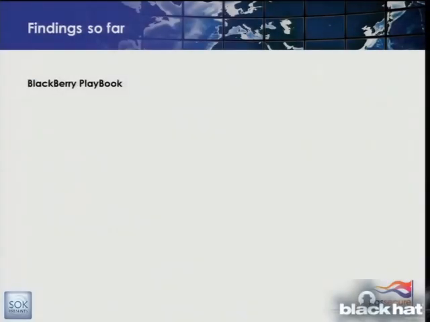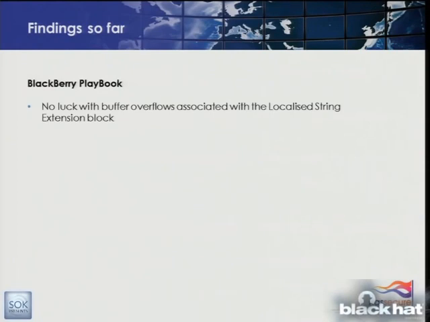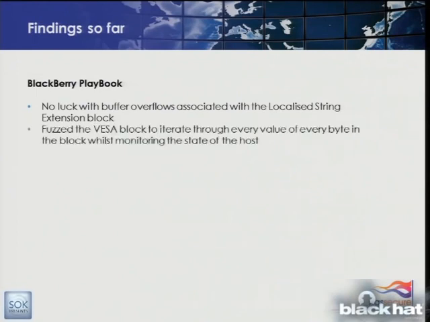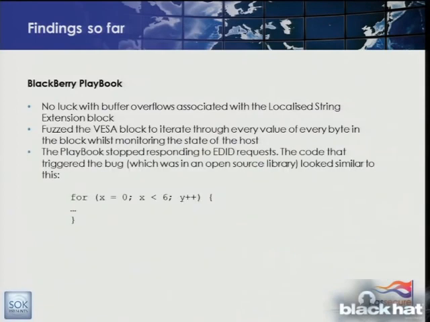So what have I actually found with it? Well, as I said, it all started off with the BlackBerry Playbook. Unfortunately, there weren't any standard buffer overflows associated with the localized string extension block. That would have been fantastic and probably exploitable, but that wasn't to be the case. So as I was fuzzing through the VESA block, I was taking a pure brute force bit flipping approach and monitoring the state of the host, and it stopped responding as a result of one particular EDID block that I sent.